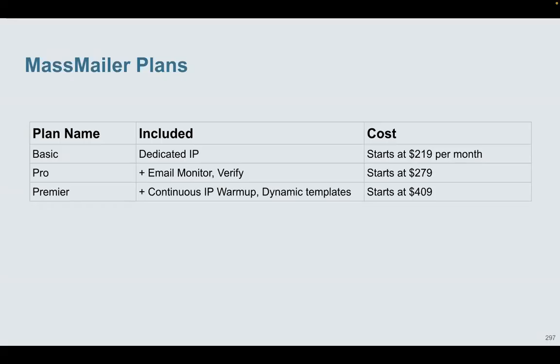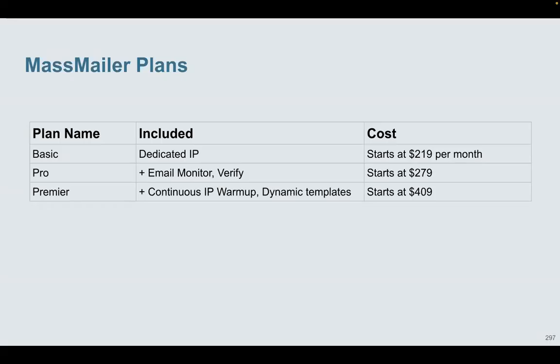The Pro plan can help you with email deliverability reporting. So you would get access to email monitor and verification tools. And again, I've done extensive webinars before about email monitor and verification. Email monitor is basically to analyze your template and the infrastructure and give you a report on how good or bad your template is, and also if there are any issues with the infrastructure, such as DKIM, DMARC, and SPF and all of that.